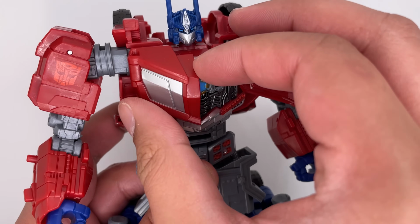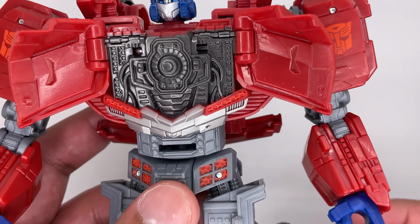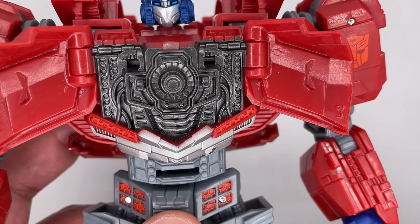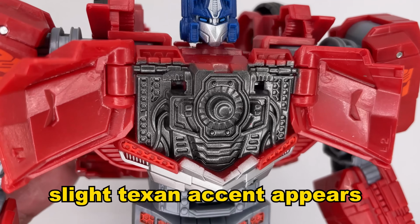Open his chest piece and you have the Matrix of Leadership. It looks really cool. You can take it out, and before we take a look at that, there is so much nice mechanical detail going on in here, and that gunmetal gray is done really well. It's really cool seeing all the wires in there and everything.